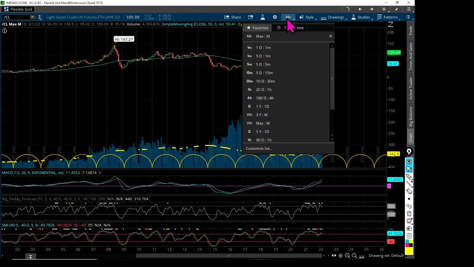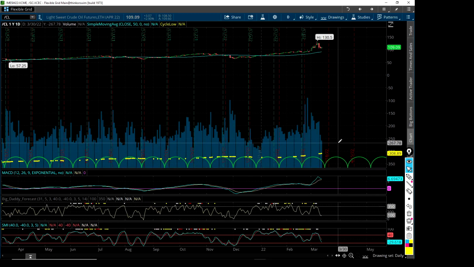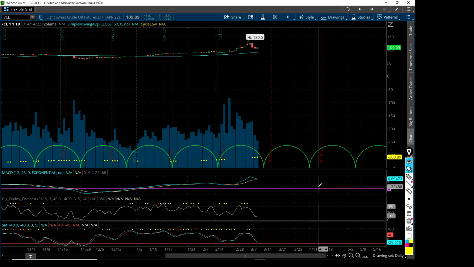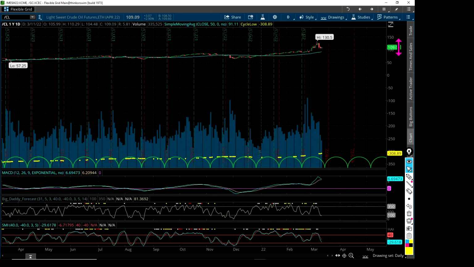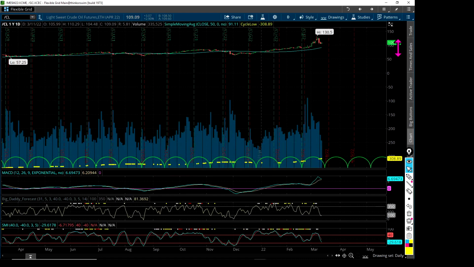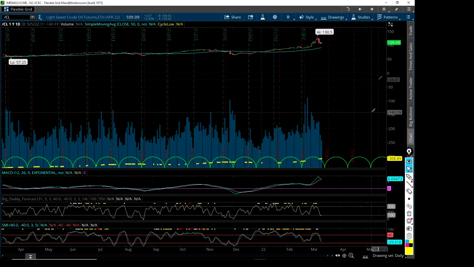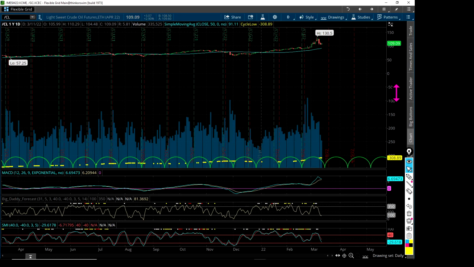Let me go to the daily, and then I'll switch to my daily drawing set here. Looks like this is all kind of messed up here. I don't know what happened here. Let's see if I can zoom in and make this play nice. This thing is all jacked up. I'm not sure what's going on here. Okay, I know what's going on. I'll have to deal with that later. It's because of where I have my dots, and the dots are messing up the scale. All right, so for now, we'll just deal with this. I know it's small, but just bear with me.